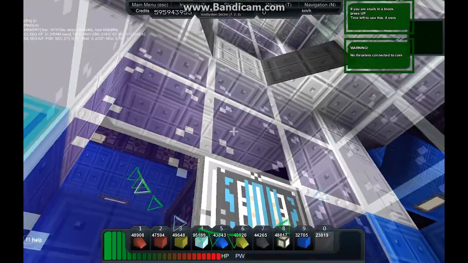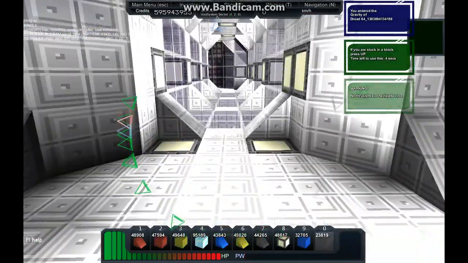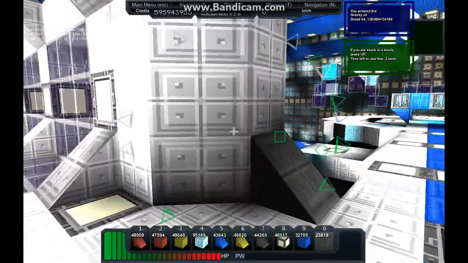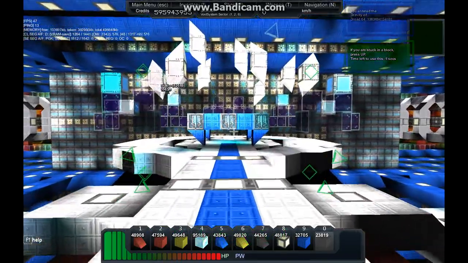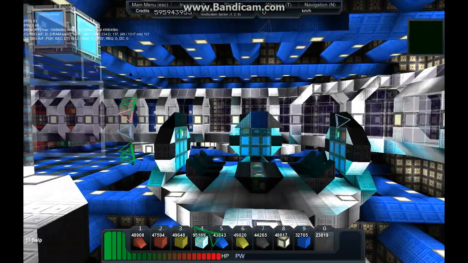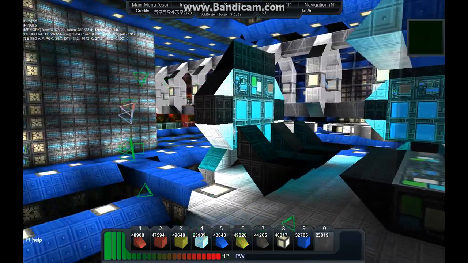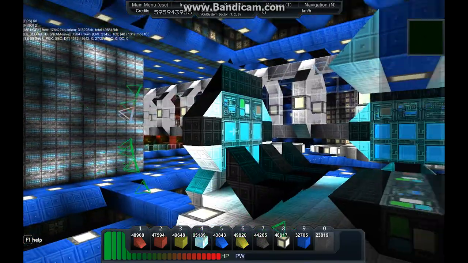All right. Find some gravity here. All right. This is like the bridge area. I did kind of an open design. I like the open design. I don't know why. I just don't like having a bunch of enclosed spaces. And this way you kind of know where you're at all times.